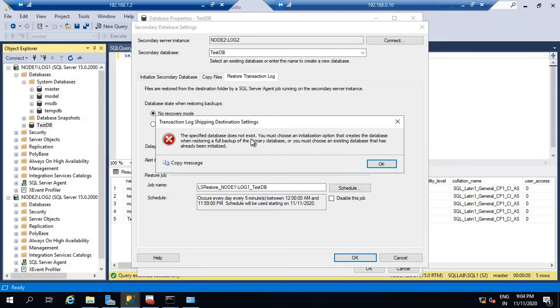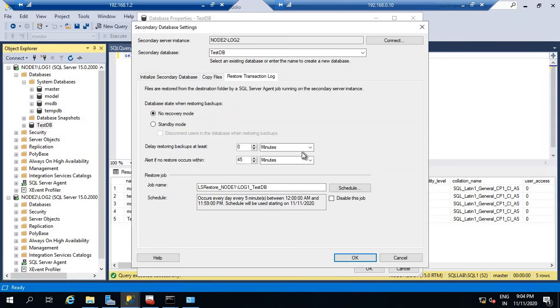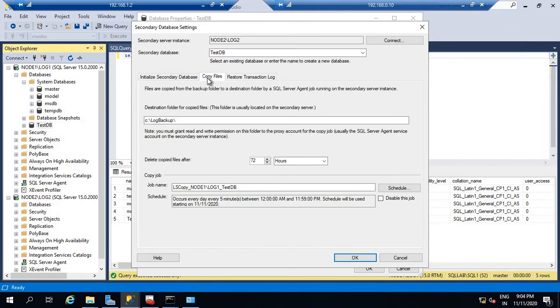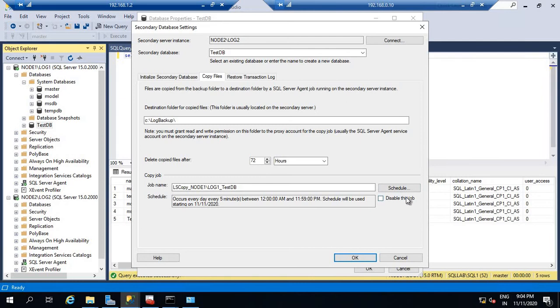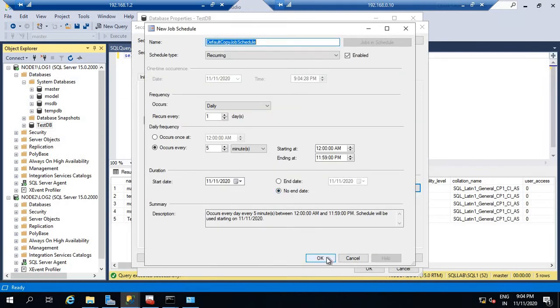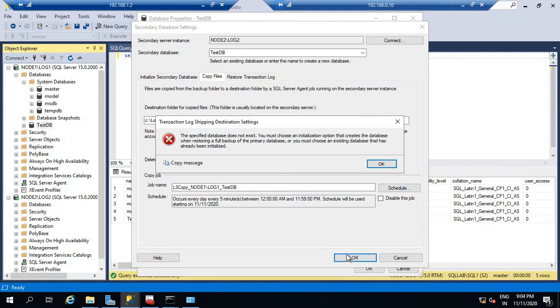The specified database does not exist, you must choose the initialization. What is it saying? Why is this message coming?